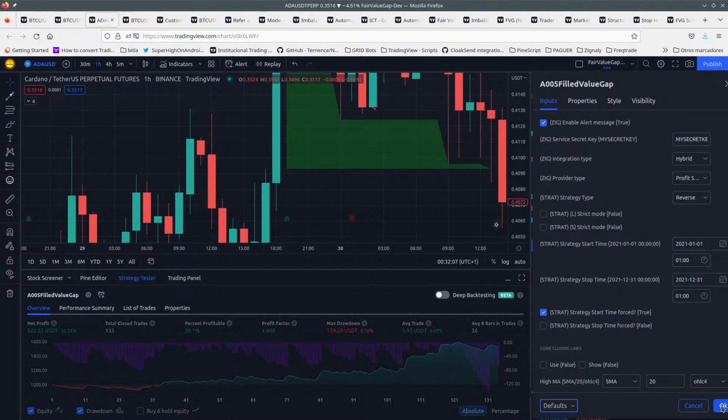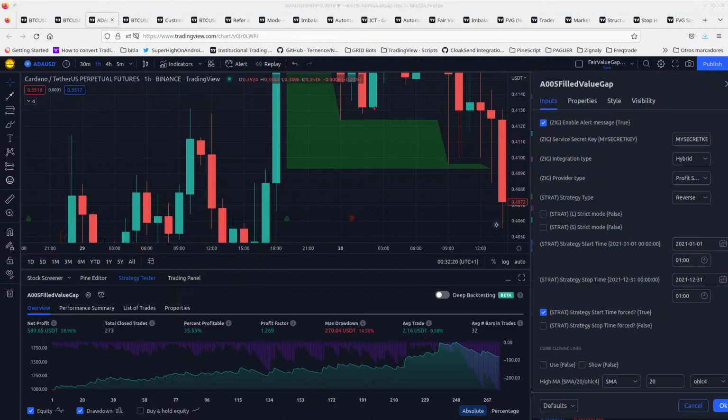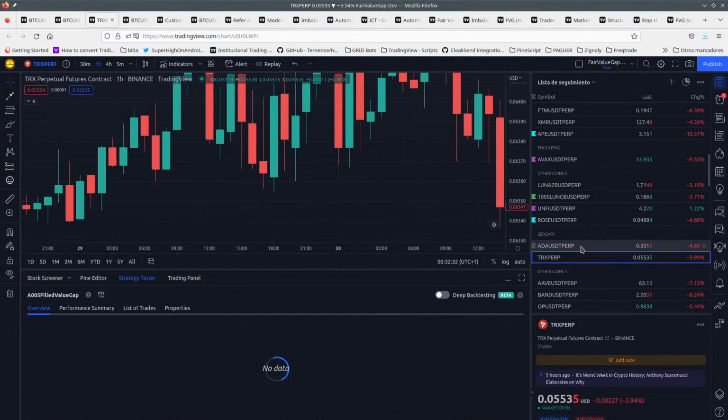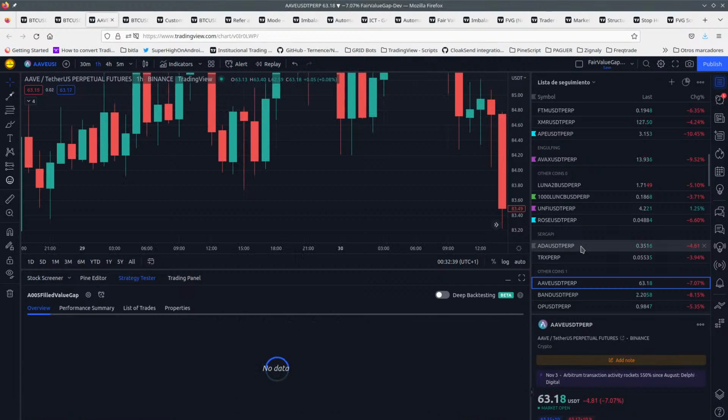I think that from 52, which is short only, we have 58, so it's better even with reverse, but I'm not sure about this. So let's take a look. And this is Tron, but this is not exactly what I wanted to test.